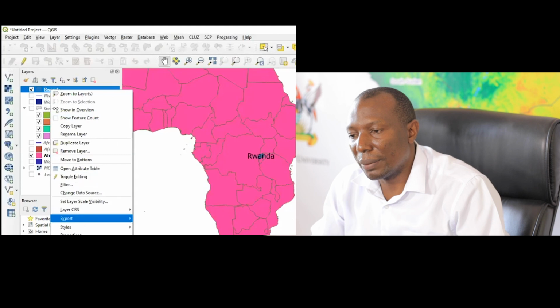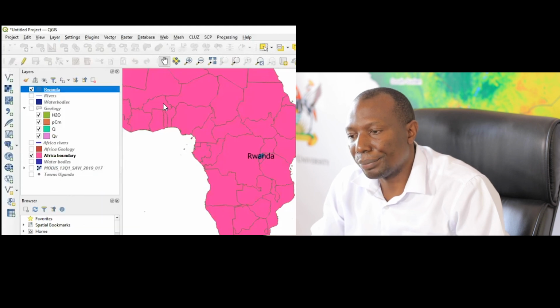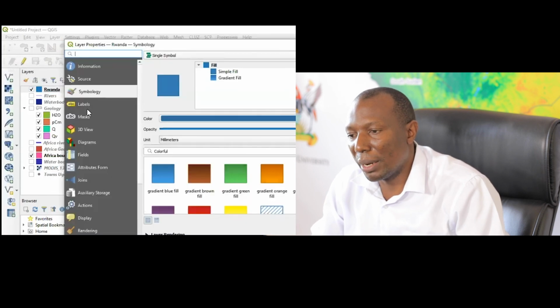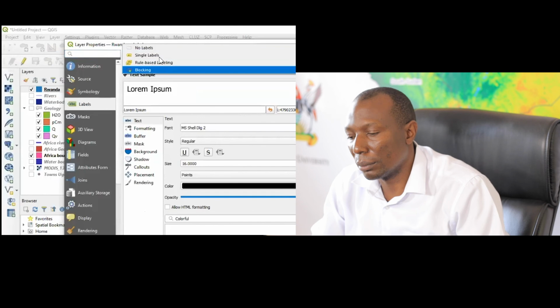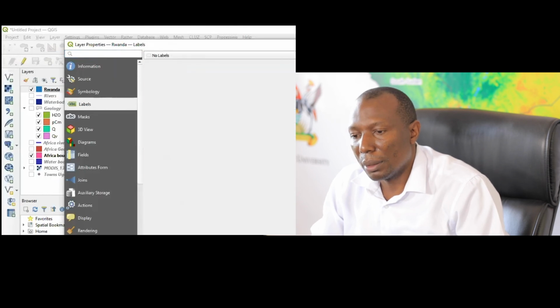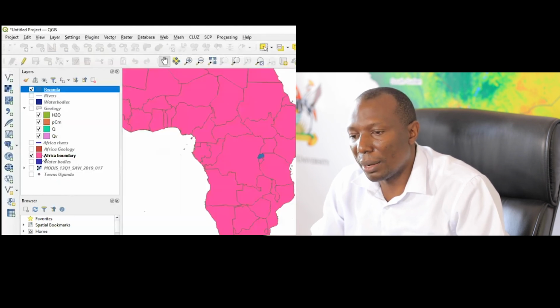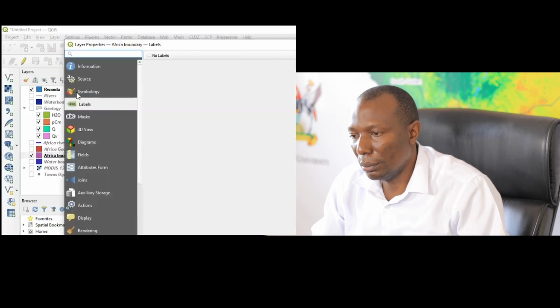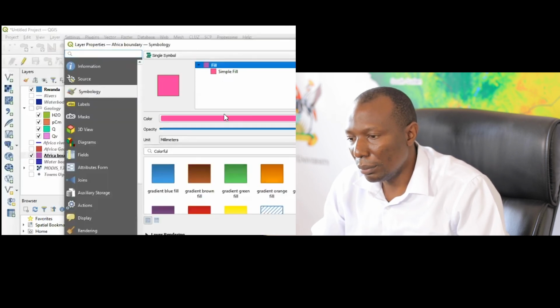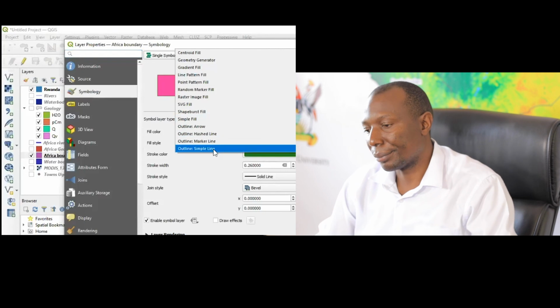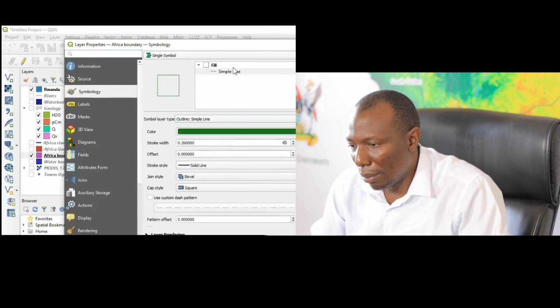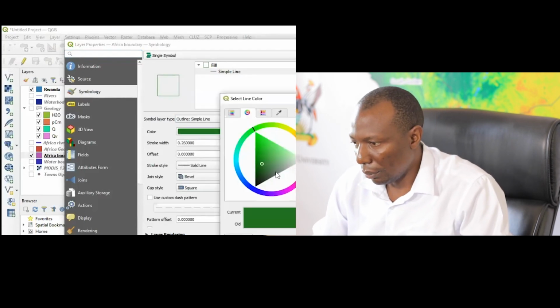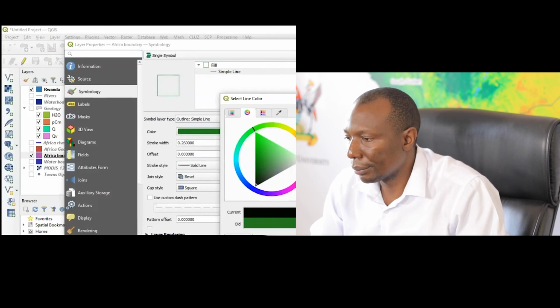So I'm trying to change Rwanda. I'll remove the label here. Then I'll change the boundary for Africa to a simple line, but in a black color.